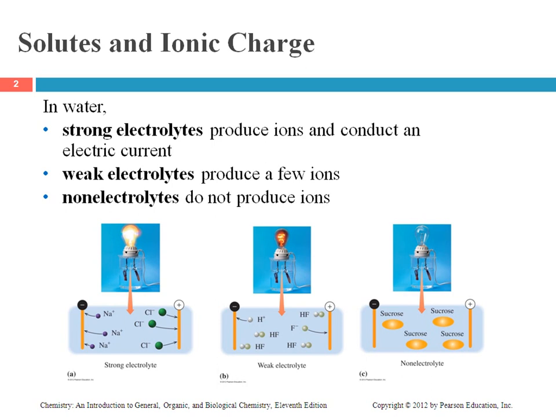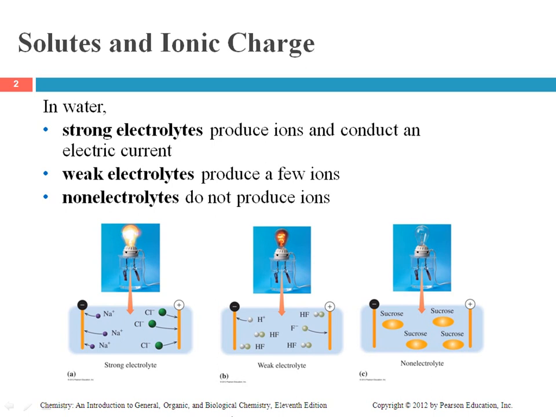Non-electrolytes do not produce ions, therefore they are not going to dissociate in water and there's not going to be an electric current. To test the solution, you can use an apparatus that consists of a battery and a pair of electrodes connected by wires to a light bulb. The light bulb glows when electricity can flow.